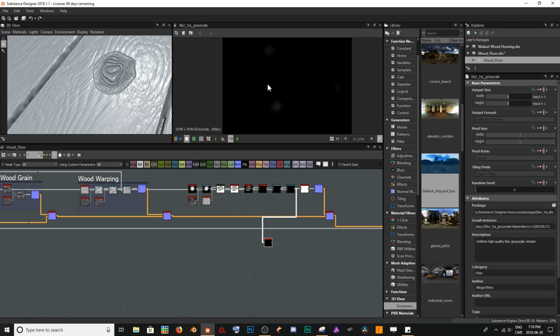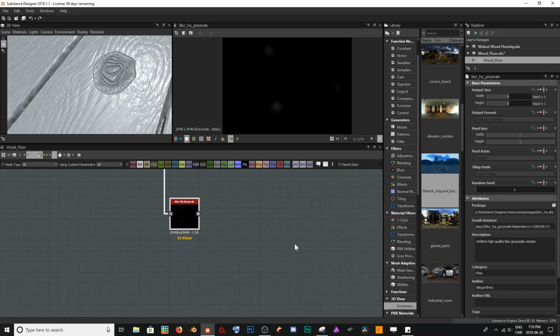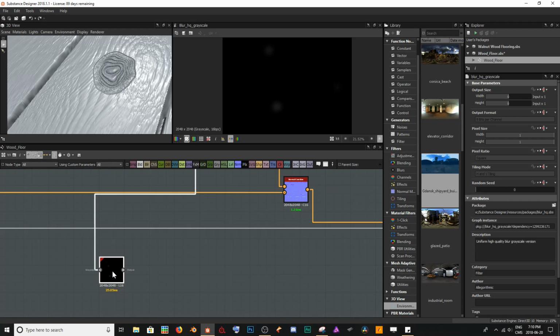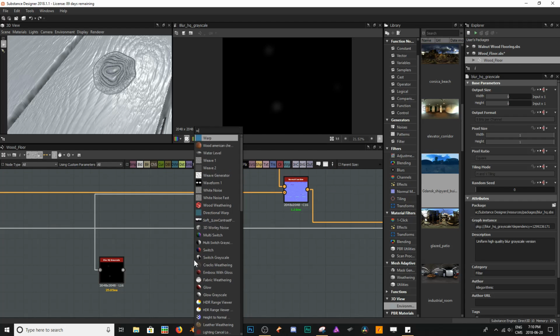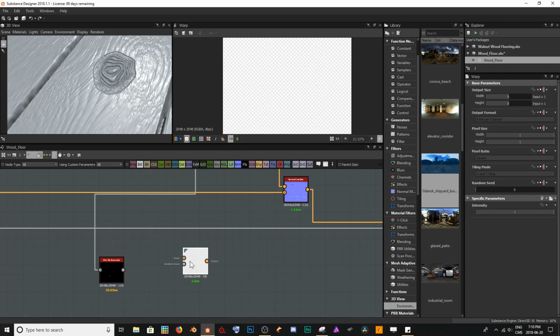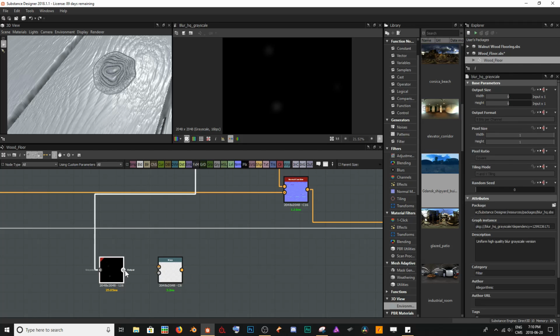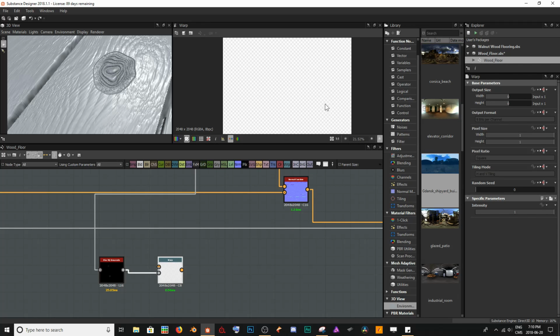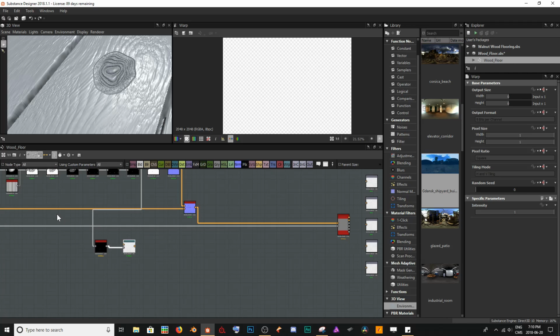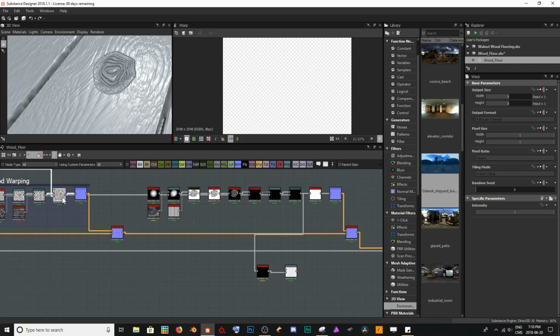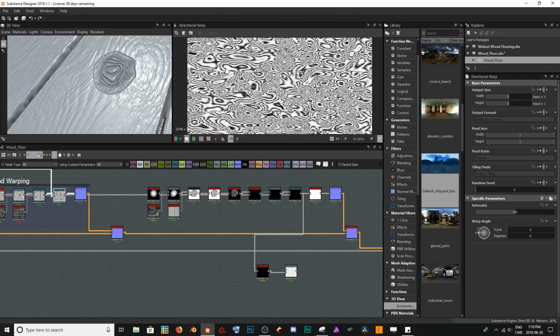And that might be a little bit hard to conceptualize now, but stay with me because we're going to walk through it relatively slow. So we've got our blurs down here. I'm going to add a warp node, and I'm going to use these blurs as the intensity. And so right now we're going to get a blank texture because there's no actual input for our warp. So what I want to do is come back here to where we've got our wood warping. I'm going to take the output of this guy and plug that right into our warp.